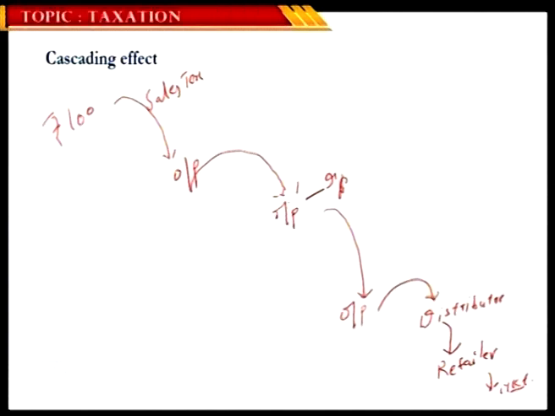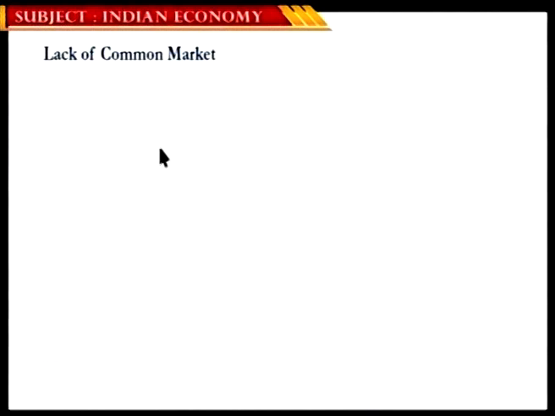Imagine the tax is levied at each and every stage. The problem in the good old days is that the tax is computed upon the value of the good along with the tax paid in the previous stages. This problem is what we call the cascading effect of taxes. Whenever the tax is computed, the tax base is simply the value of the commodity along with the taxes paid in the previous stages. The more stages the product undergoes, the more the tax burden upon the people, and that is the very common problem referred to as the cascading effect of taxes. The second most important problem related to indirect taxes is what we call the lack of a common market.